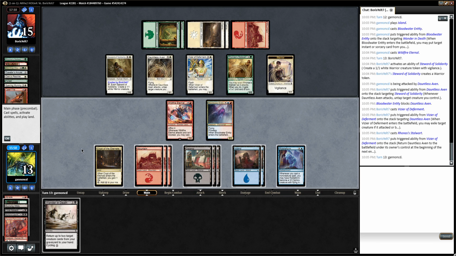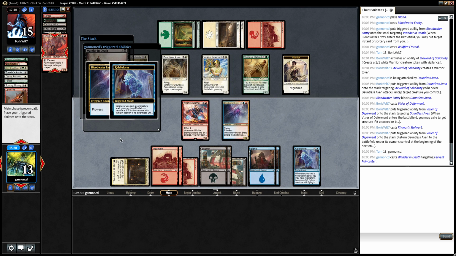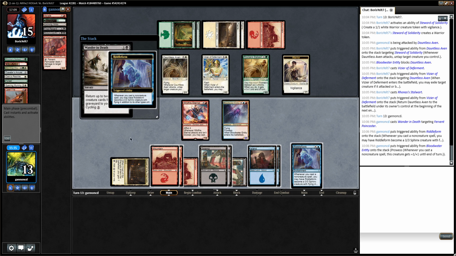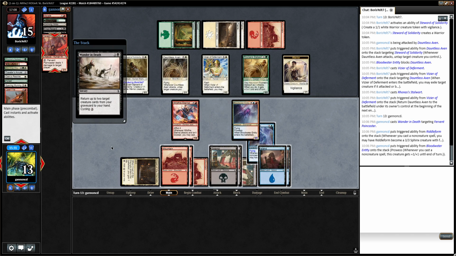Okay. Well, we kind of need him to die. I think I need to cast this Fervent Paincaster. We're only getting back 1 creature, but... Ooh, that is prowess. I forgot about that. Yeah, I won't be blocking, so I might as well get in for 3.